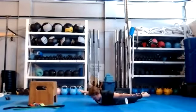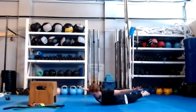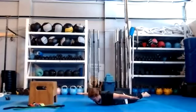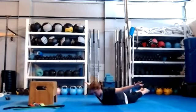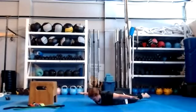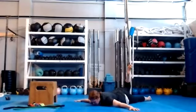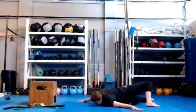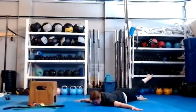Two, three, four, five, six, seven, eight, nine, 10. Down on the ground, keep your right leg off the mat, raise it up as high as you can, reach all the way for the opposite side. See if you can touch your fingers and back to the center. Lower it down, we're going to the other side.